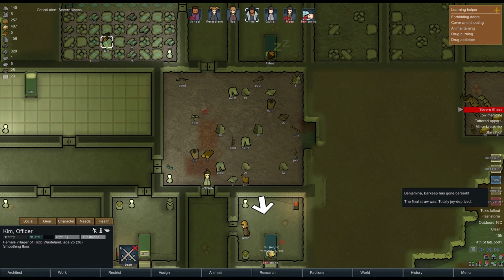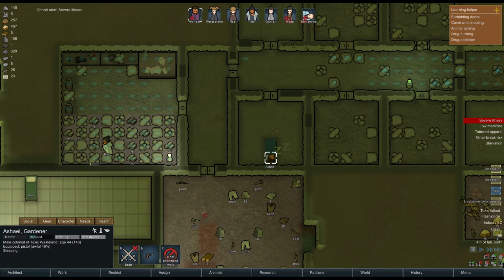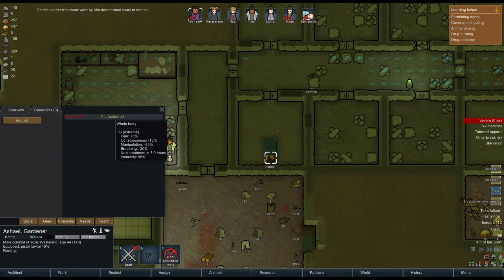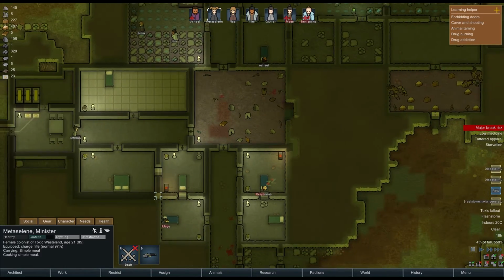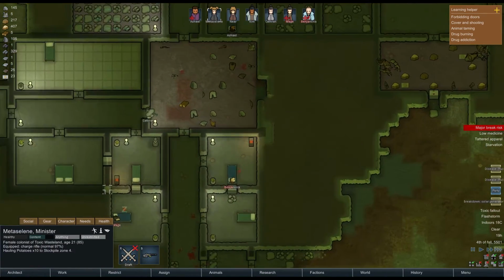Kim. Severe illness. Oh, Ashale's gone to severe, but that's okay because he's treated, I think, and he's on 98%. But I'll keep an eye on him. Kim's clothes deteriorated away to nothing. Come on, 2%, that's all we need. Keep an eye on you until you're better. Come on, come on, come on. There we are. Let's have a look at the others. Immunity. Immunity. Fab. Okay, so we can relax a bit more now. They're immune to their flu. We can just sleep off the badness.